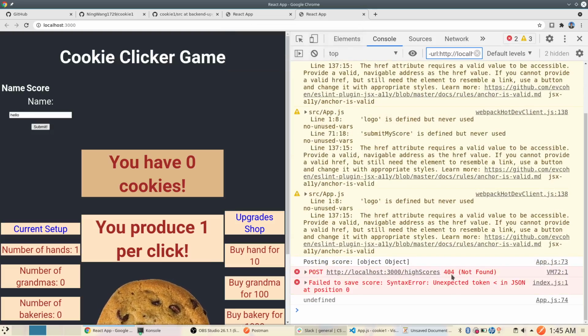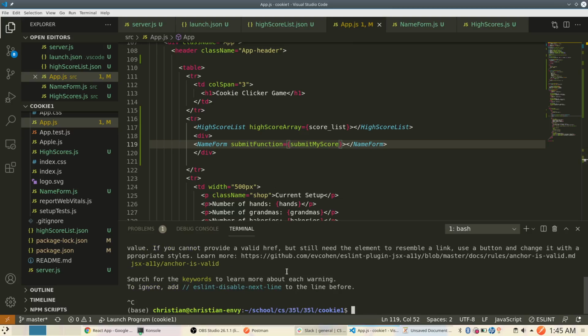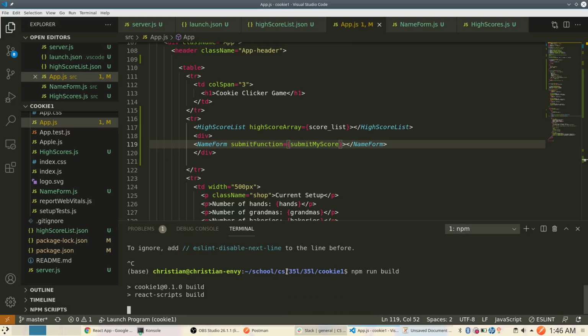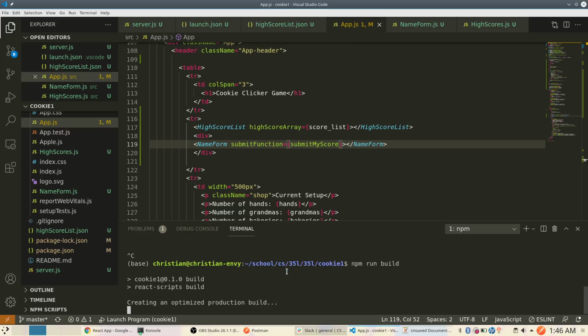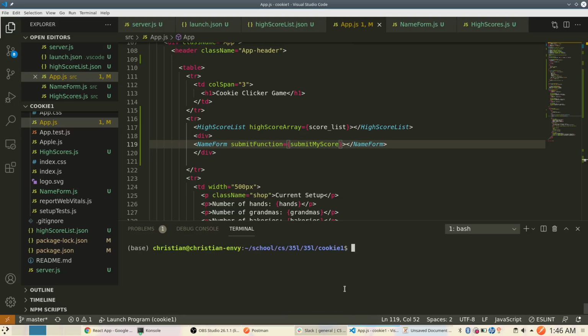How about that? Look. For the most part, it seems to have worked because we tried to post, but obviously we're not running our server right now, so we get a 404 not found. But let's try it with the actual server running. So again, this is the same process where we build so that we can serve this code from our Express server. You can probably make a cleaner workflow that combines the debug tools with Express, but that's for another day, and I'm not particularly familiar with that. It's a whole world of customization that's available to developers.